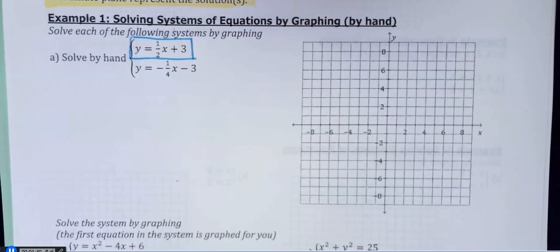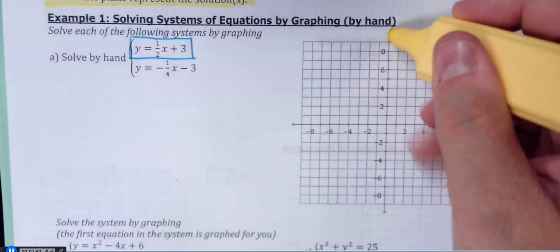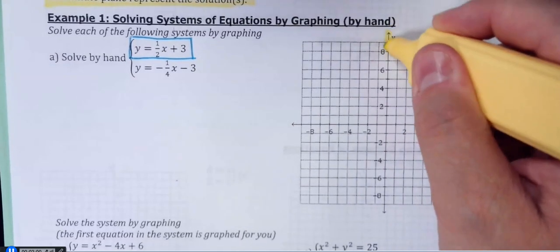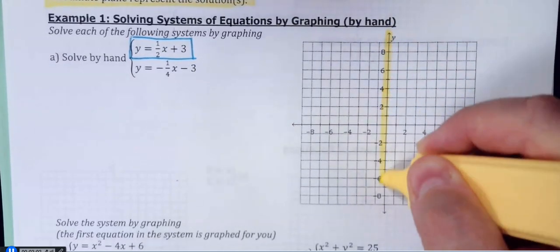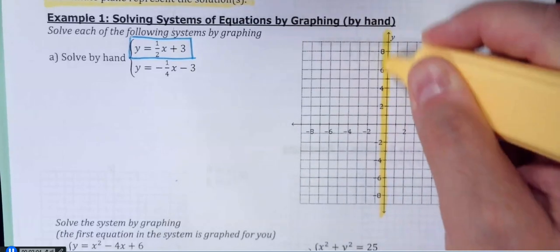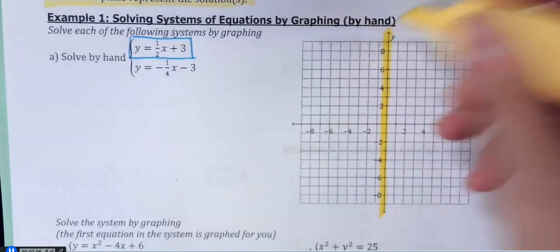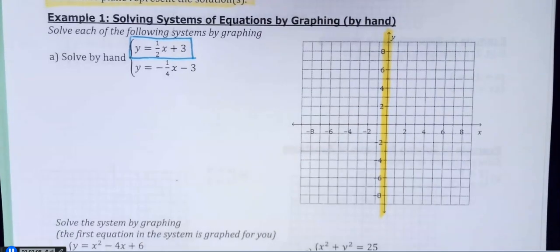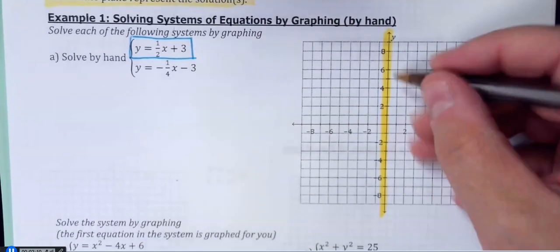So can anybody, just raise your hand, do you remember if I asked you to graph y equals 1/2 x plus 3, where would you start? How would you find another point? Yeah, 3. Okay, 3 where? Good. Now, you don't have to do this for me, but I had so many people this morning start on the x-axis for their y-intercept by accident. So if you're in slope-intercept form, and this one's 3, you want to make sure you start on that vertical axis. So we're going to start at 3.